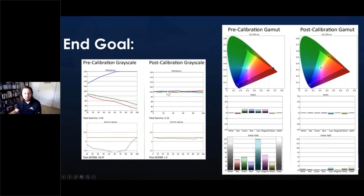What I'm looking at over here is much better. I've got a much tighter grayscale, and colors are now way more accurate. My gamma is now a lot closer to what it should be for this room. Because my brightness is set correctly and my gamma is set correctly for that room, my blacks are good and black, and I can still see shadows at the end of the day. Over here, the grayscale is way too blue, so the whole TV looks blue, the TV looks washed out, and the blacks are very, very gray.